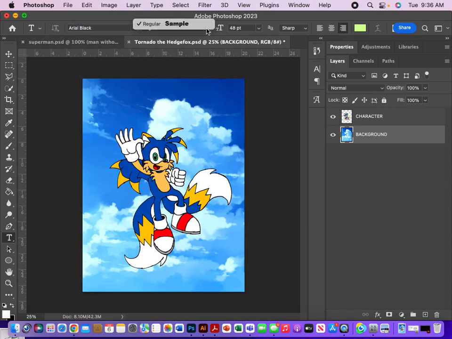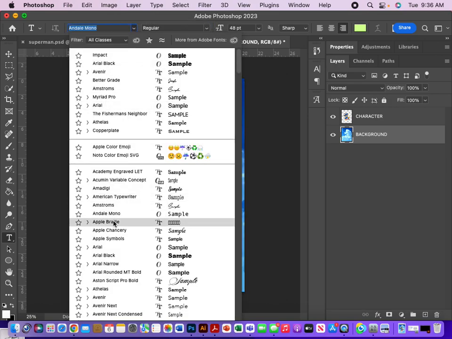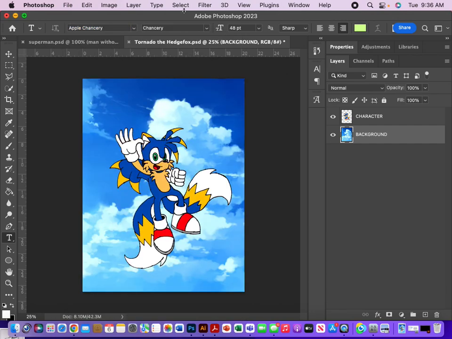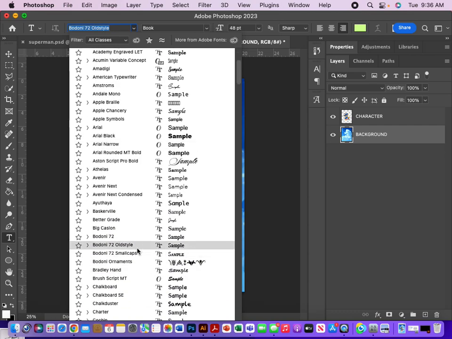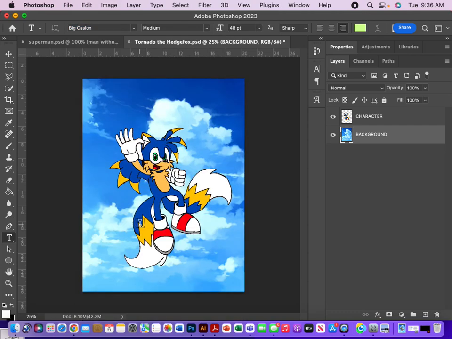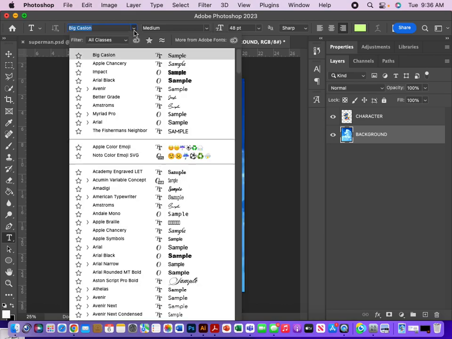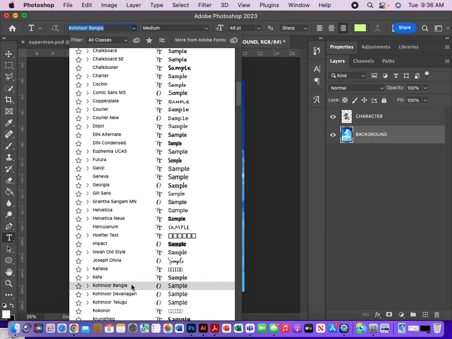Regular, you might see that up top over there. This one, Arial Black, only comes in this regular style, but you might find on other fonts, and I don't know which one will be able to do it, but I'll try Chancery. No, it doesn't give you a couple options. But what you would find in that box next to the font, generally, and let me find a good example for you, would be like the bold, the italic, like right over here. This one says medium for Big Caslon. All right, well, medium is the only one it has over there. Apparently, all the ones that I'm picking are terrible examples.